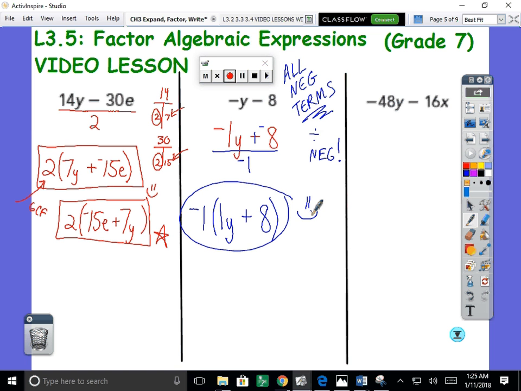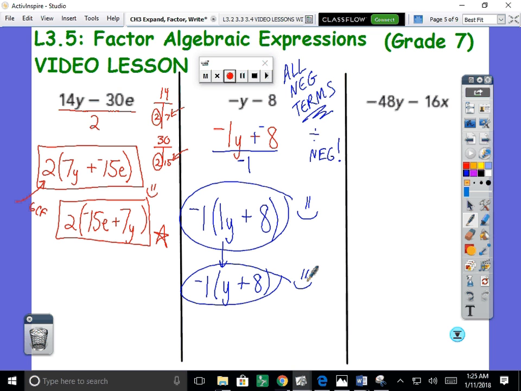But take a look. I noticed something, some unnecessary notation. What's something that we could get rid of? Someone says, get rid of the coefficient of 1. It means the same thing as just a plain old y. 1y is the same as y without the 1 showing. All right, and the +8 is still happening. Parentheses have to stay there because this is a group. And I pulled out that -1. Oh, yay, maybe you're like, hey, this looks better already. Yay, you got your second smiley for the day.